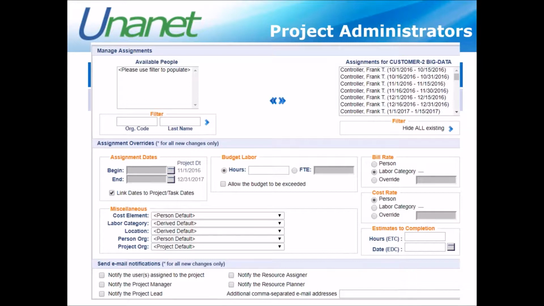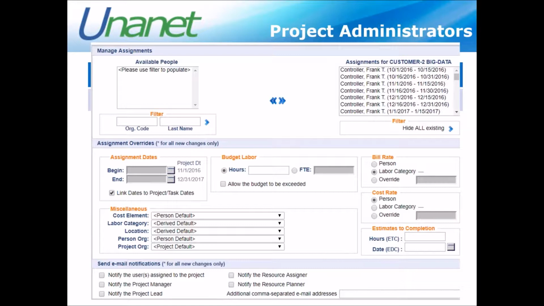They're allowed to work on that project for a particular period of performance, and you might put some parameters around that they only have certain hours that they're allowed to do. You will determine a labor category or cost element that that person is going to be associated with. So unless you have the resource assigner role, you can't enact that.